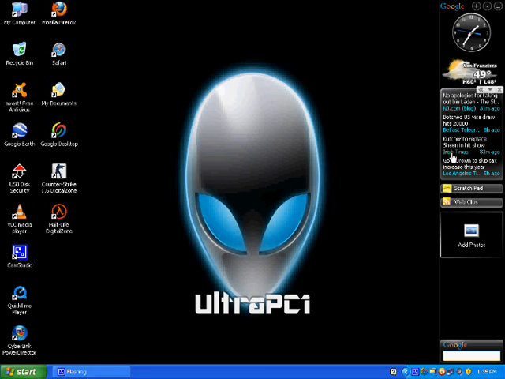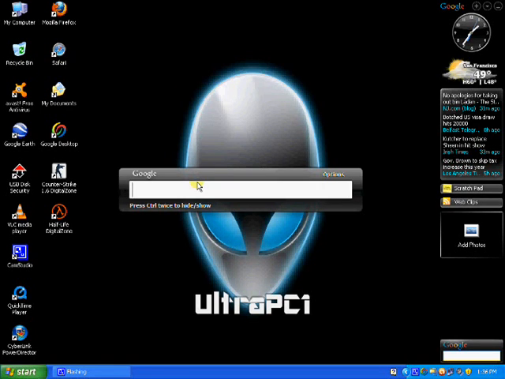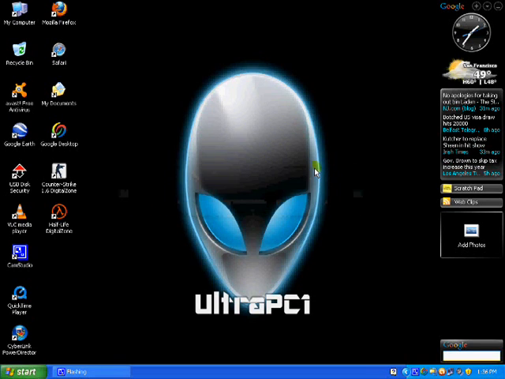When you first open it, there will be a clock, the weather, and if you have any photos on your computer, that stuff. Scratchpad, web clips, and here the search. Actually, originally Google Desktop was like this. You click Control twice, you get a box, and you type any website, and you get it. Again, click it twice, and it goes. So that was the original Google Desktop. Now Google has developed this stuff, and now it's really pretty awesome.